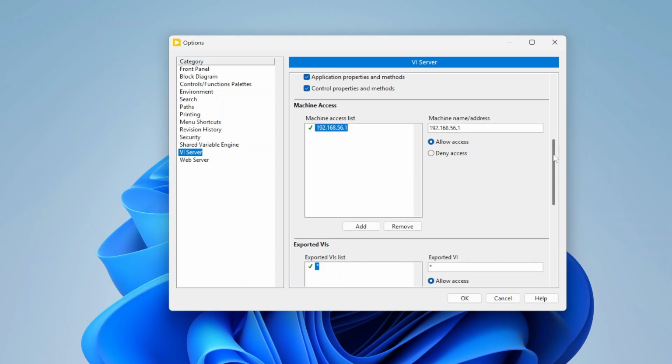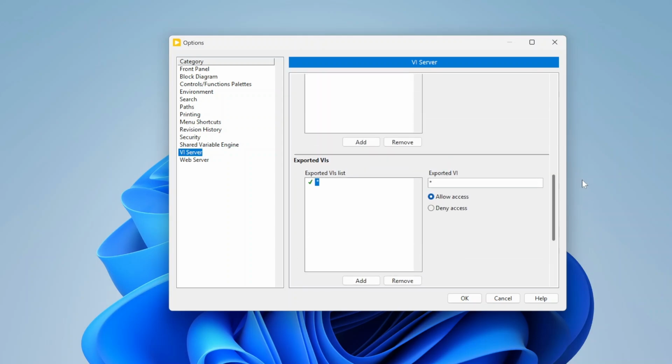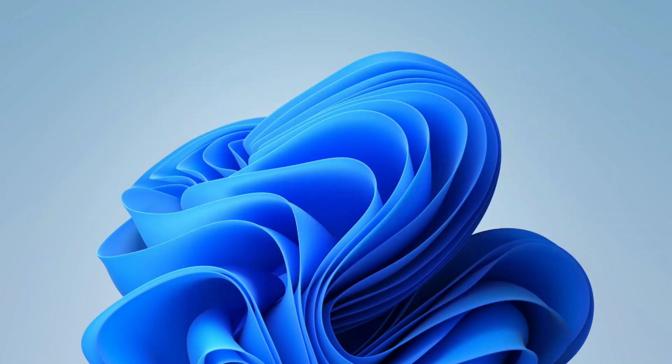Another important thing, if you need those features, and if you are disabling everything, this doesn't matter. But they do also have this machine access list, so you can specifically add IP addresses or names of machines that you want to have access, which is a really good practice, rather than just letting anyone and everything connect, which you can do, right? If you just use a wildcard, that lets anyone in.